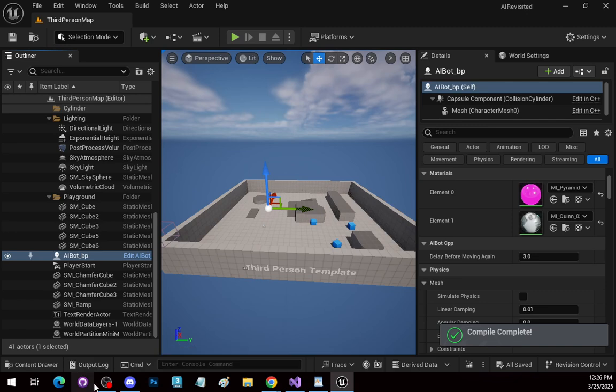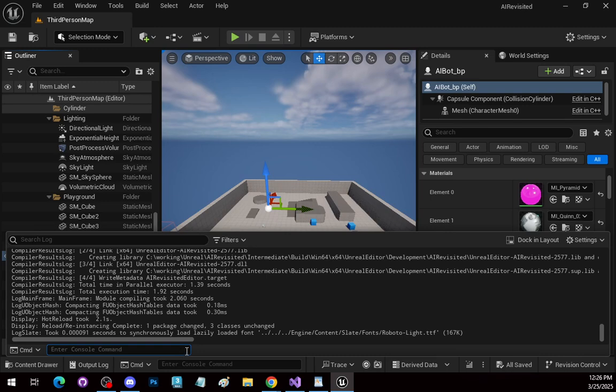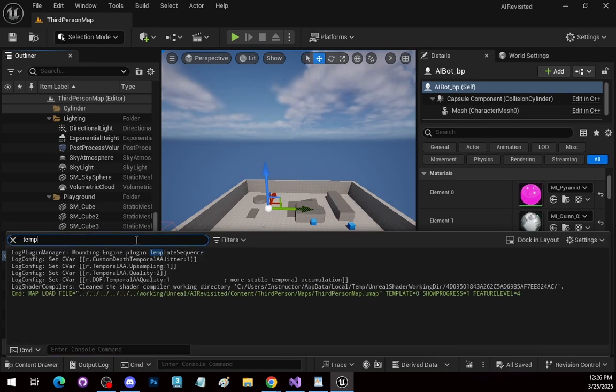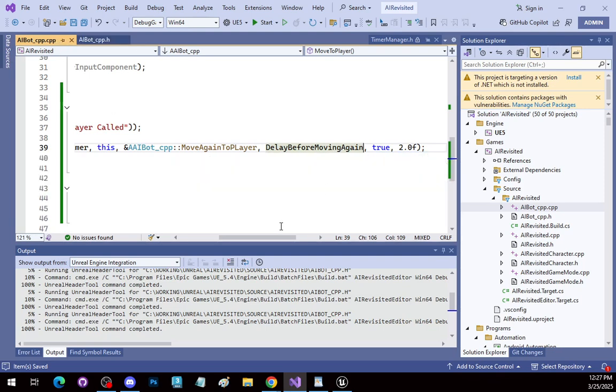All right, and so now we're going to go back into... let's bring up the content drawer. No, oh, here's the output log. Okay, so we can close this.